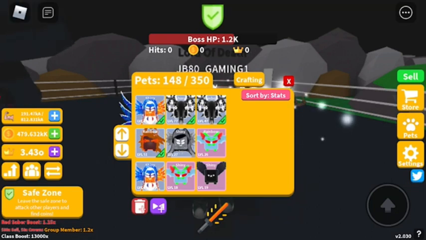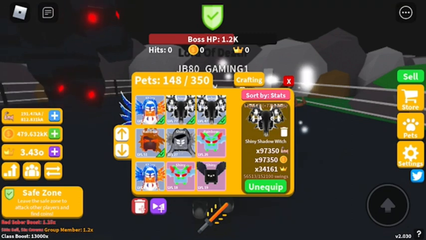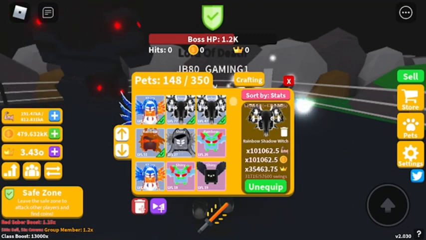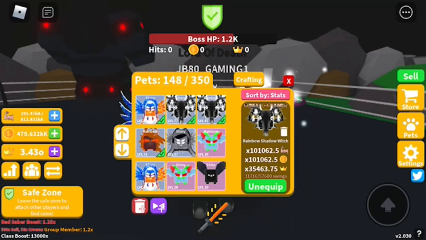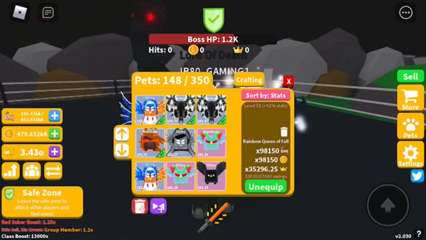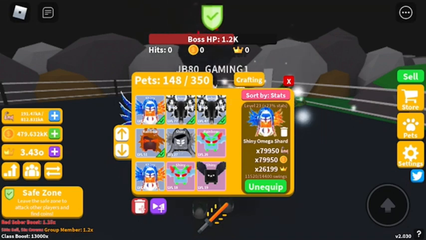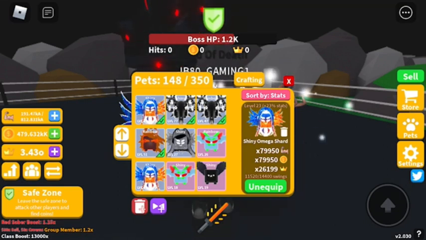Right now I have a shiny Shadow Witch, which is getting me 34,000 crowns. I've got the Rainbow Shadow Witch, which is getting me 35,000 crowns. I've got the Rainbow Queen of Fall getting me 35,000 crowns. And I've got the shiny Omega Shard, which is getting me 26,000 crowns. All of these are triple moon pets. You have to have the triple moon pets.